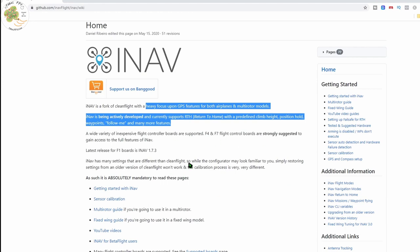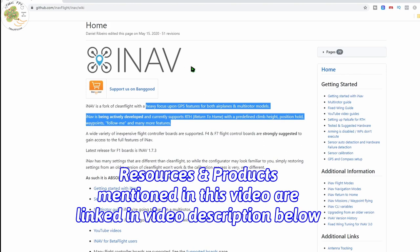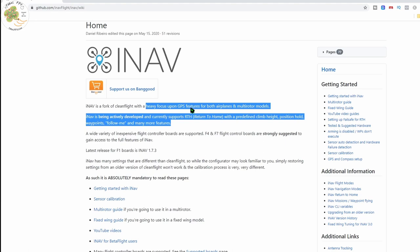INav is firmware for your flight controller, just as Betaflight is firmware for your flight controller. In fact, similar to Betaflight's Betaflight configurator, INav has its own INav configurator. The main general difference between INav firmware and Betaflight firmware is that INav has a heavy focus upon GPS features such as return to home, whereas Betaflight has GPS rescue only.